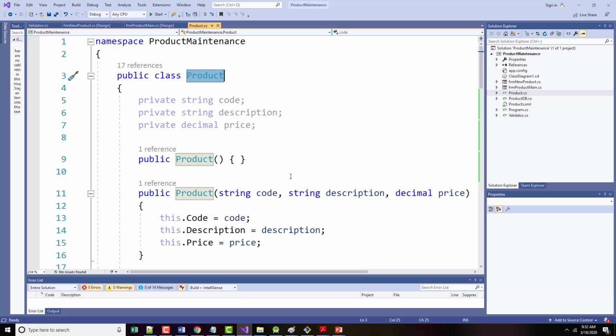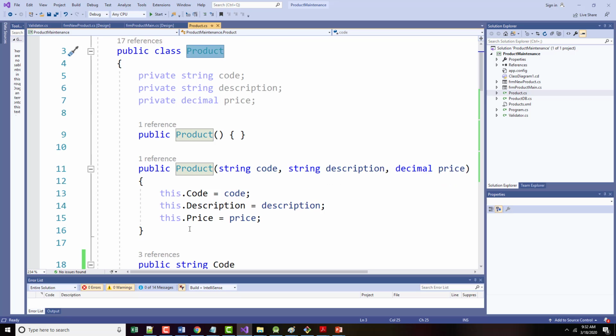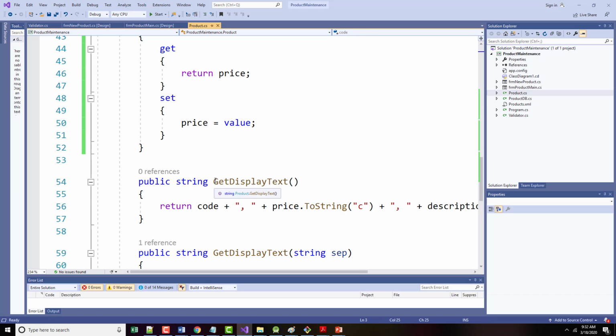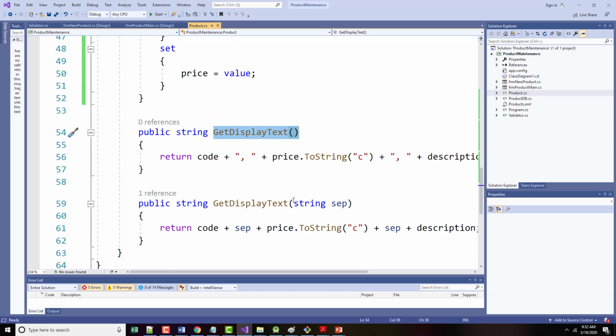In much the same way, you send messages to an object, and each message that you send is a method call. If you tell that object you want to display its text, boom. If you don't send it anything, that's what it does. If you send it a separator, that's what it does.